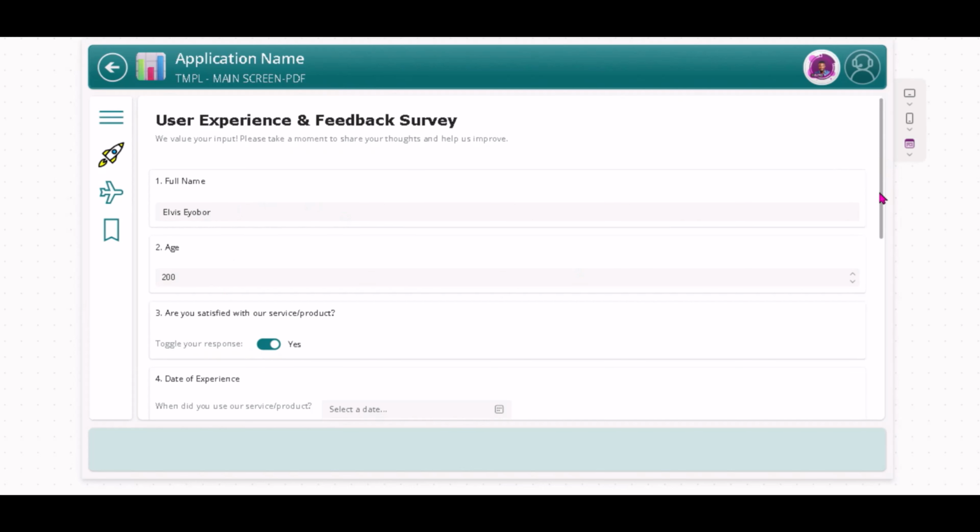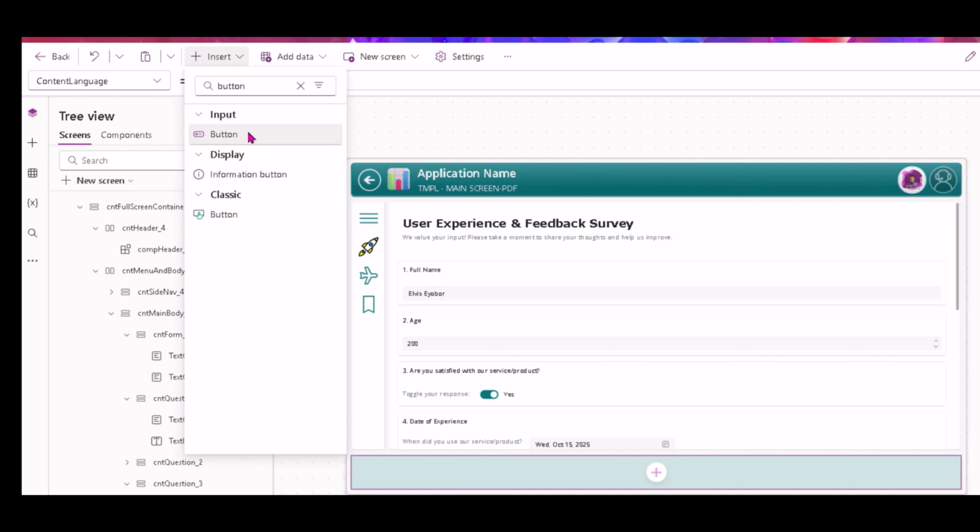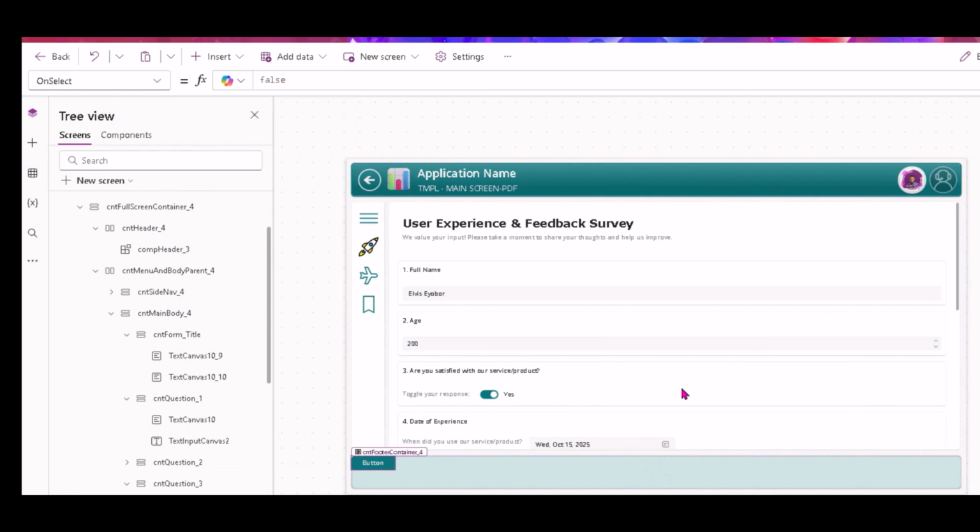Okay, so let's go ahead and see how we can convert this into a PDF and email this as an attachment. So down here, it's the portion where I can add my buttons. So I can come here to add a button. I'm making use of the new button here. So the button is at the top left here. I would like that to be at the right. So since it's inside of a flexible container, I can't drag it.